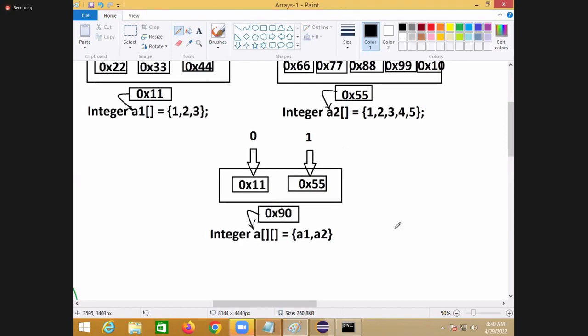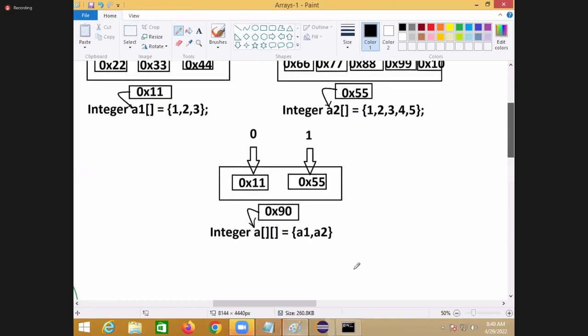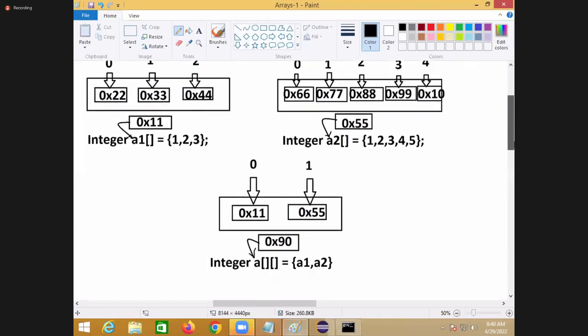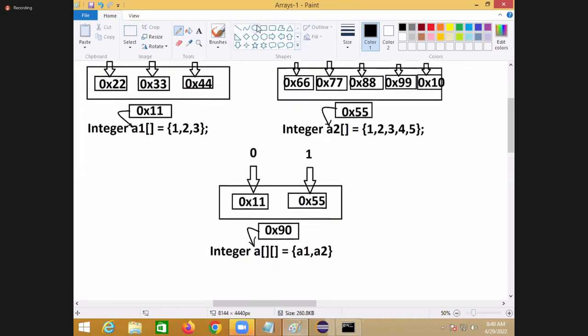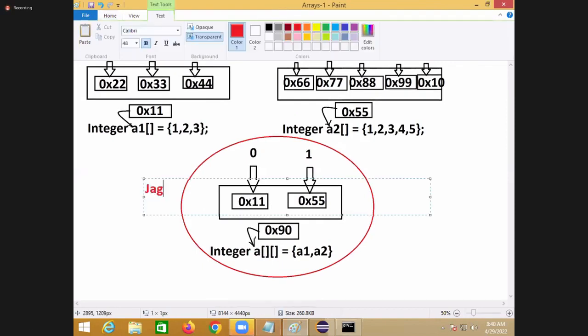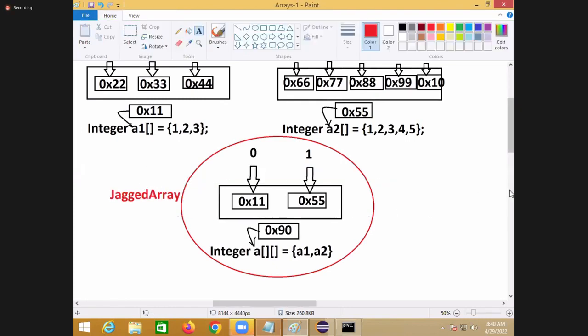So this is our array imagination. This is our array. This is the format we had. All of you understood this? Right. Now, this is a jagged array. Jagged array means arrays holding arrays. This is one array, this is one array. So we call it a jagged array. We say jagged array, like this.